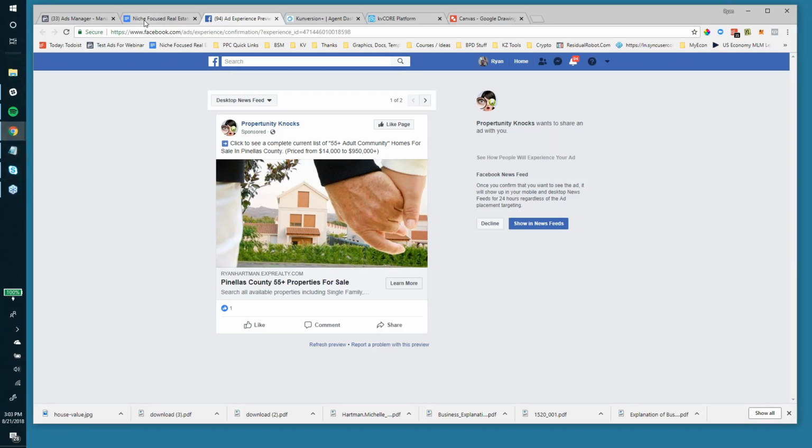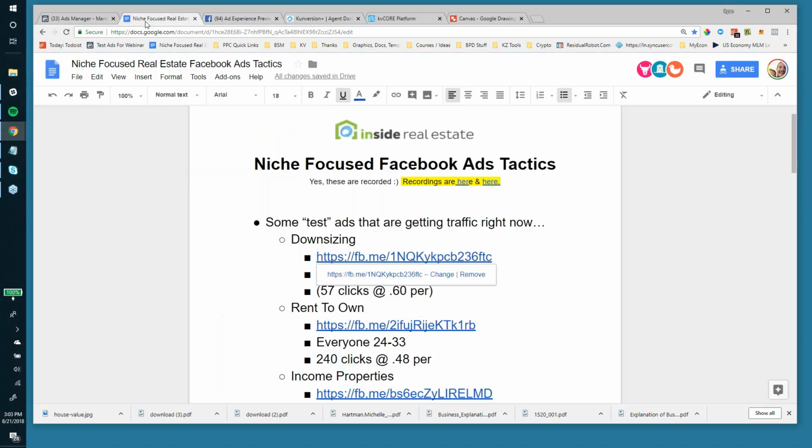Let's look at the numbers. This is about 3 days now. I kind of ran the ads over the weekend in preparation for this. Target was 54 to 64. So far, as of this morning, when I made this doc, it was 57 clicks at 60 cents a piece. And I know it's been 3, 4, 5 leads. I'd have to go in and look, but they're dribbling in, right?